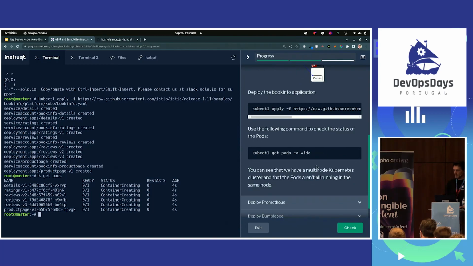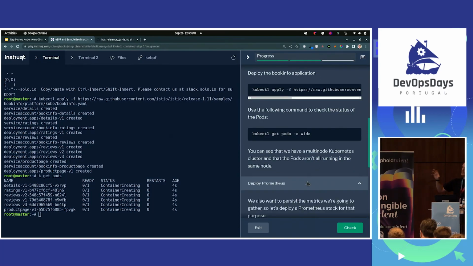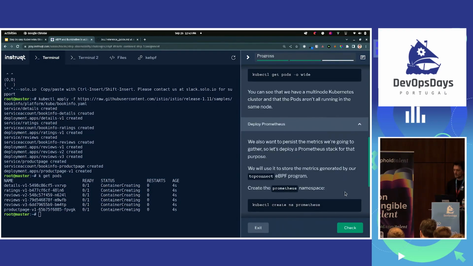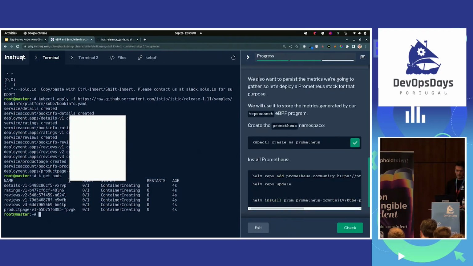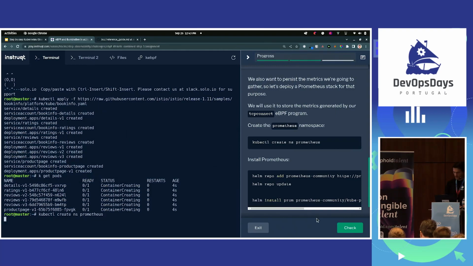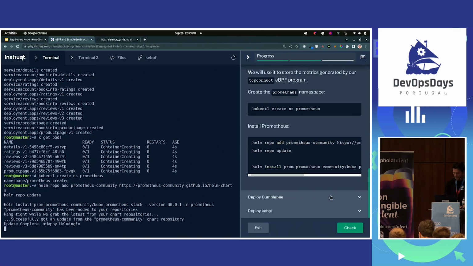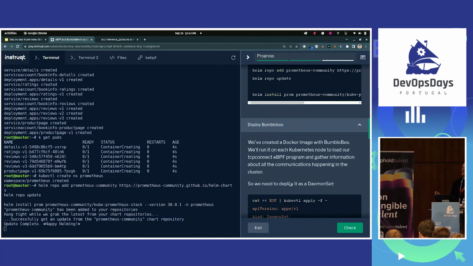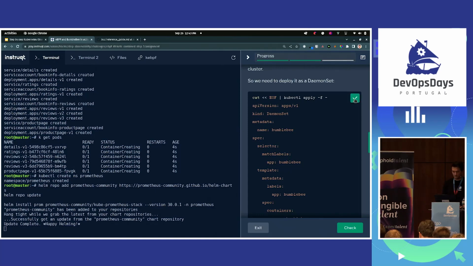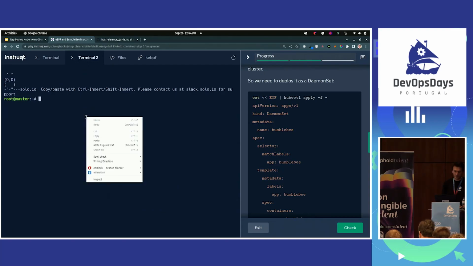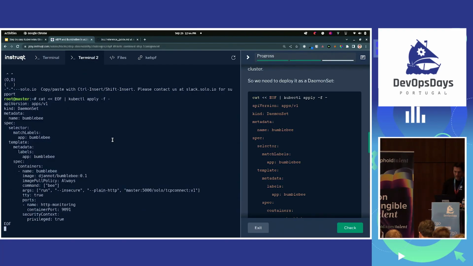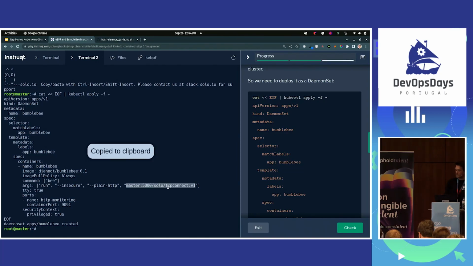Let's go to the next step, which is deploying Prometheus, because we want to pull those metrics from eBPF from the TCP Connect tool. So let's create a namespace, paste it here. And then we use Helm to deploy the Prometheus deployment. Now we want to deploy the TCP connection tool that we built with Bumblebee. We have to wait until the Prometheus deployment finishes, or we can switch to the second terminal, paste it here. So this is the TCP Connect tool that we built, and it was pushed to the local registry, and now I'm pulling from it.